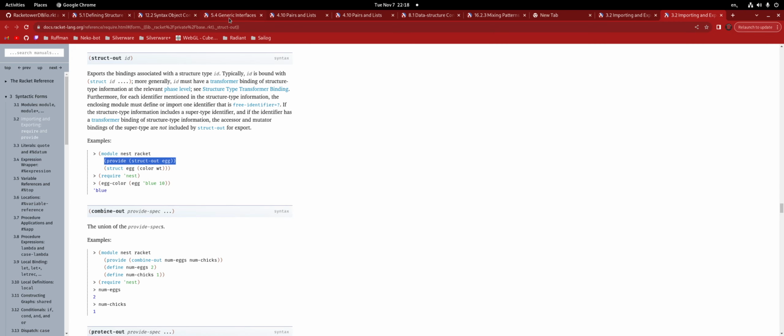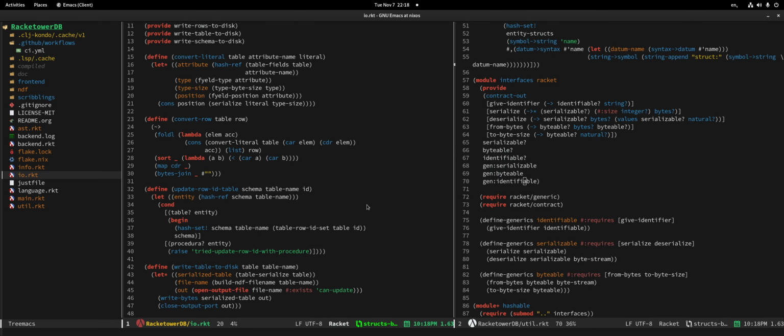Okay, so is it set? I remember it being set. Did you remember to actually call the thing that defines the helpers? I think it's called define struct updaters.